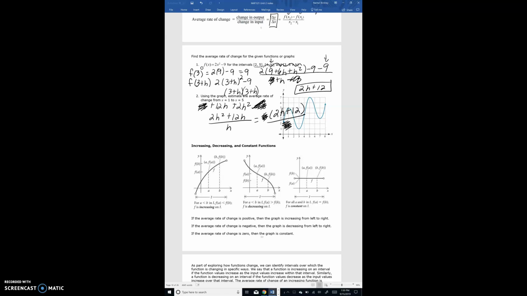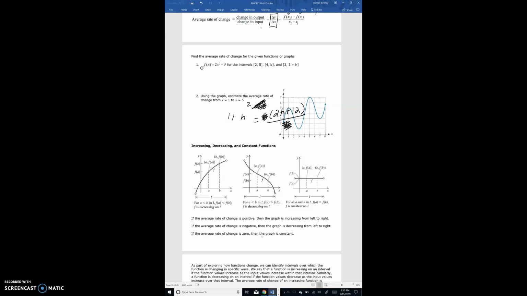Okay? And the reason why we're doing this is in calculus it becomes really important to find that average rate of change of a single point. And this is the way you do this, because if you don't add a little something to a single point, what happens is you get 0 on the denominator and it doesn't exist. So that's why we're learning how to do it by adding just the smallest amount, just the smallest interval of h on that to get those.